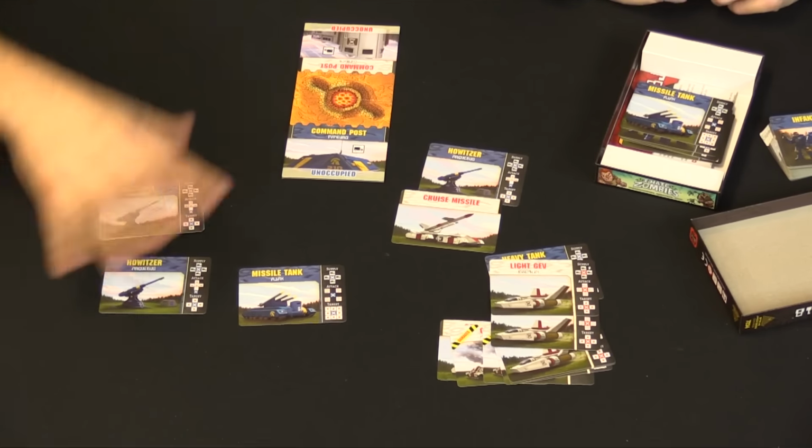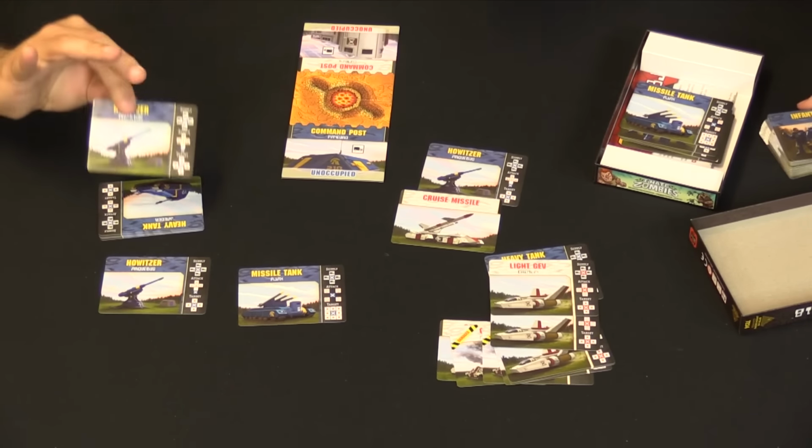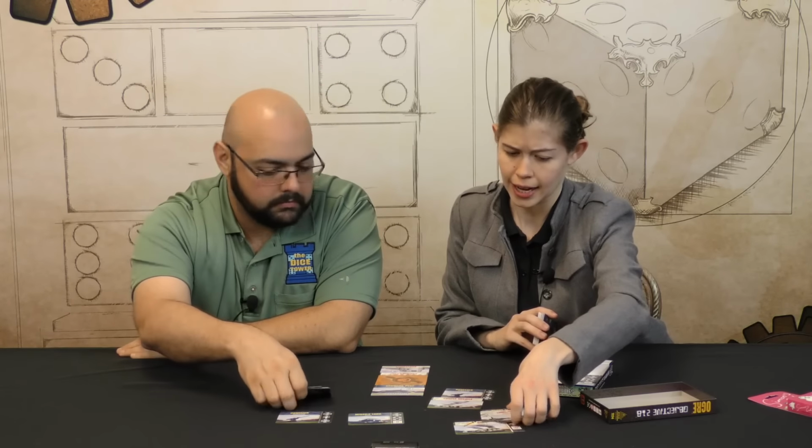And so the grid will let you know how the card operates and interacts as you're attacking. It's almost like a little miniatures game, but in card form. Gotcha.